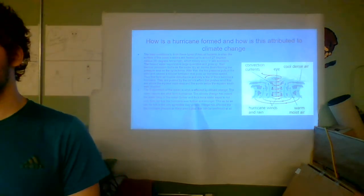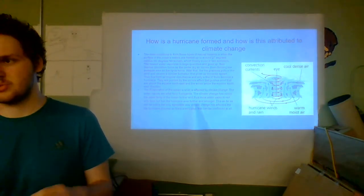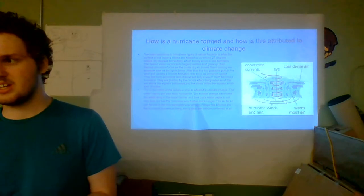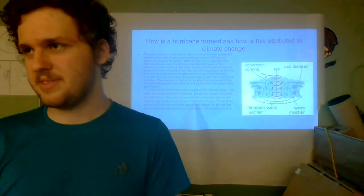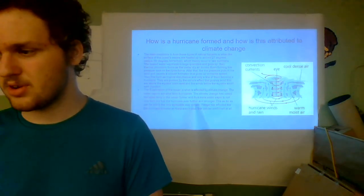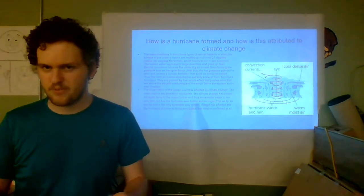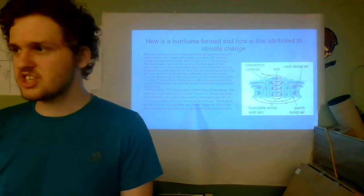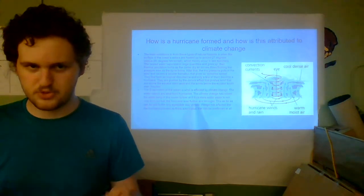How hurricanes form is when the ocean water is usually heated up to 27 degrees Celsius, or in our terms 80 degrees Fahrenheit, which is hot enough to create water vapor. The water vapor goes up, forming a low pressure area. Then cool air falls down and rolls in along with the wind, which then forms a circular formation. This starts to form into what we call tropical disturbances. However, they are not hurricanes, and few of them do become hurricanes.